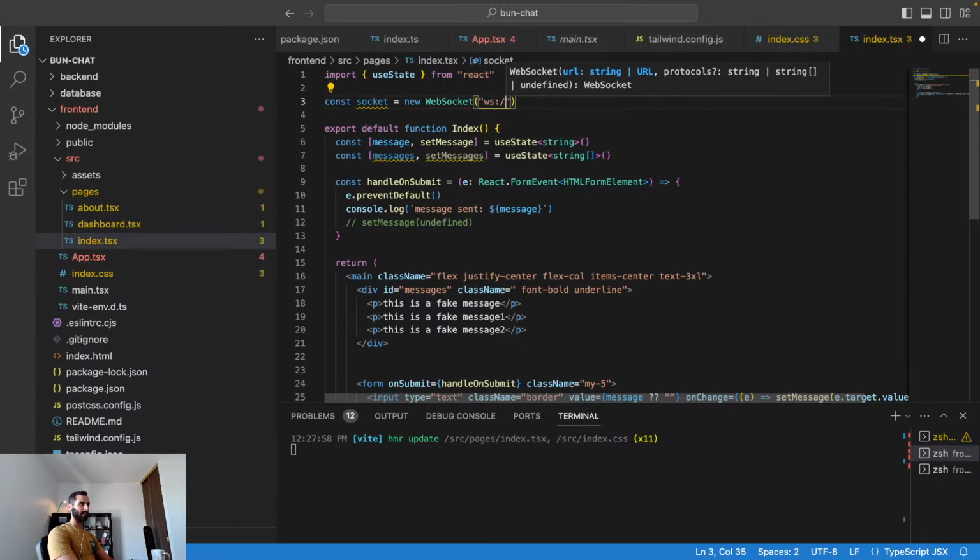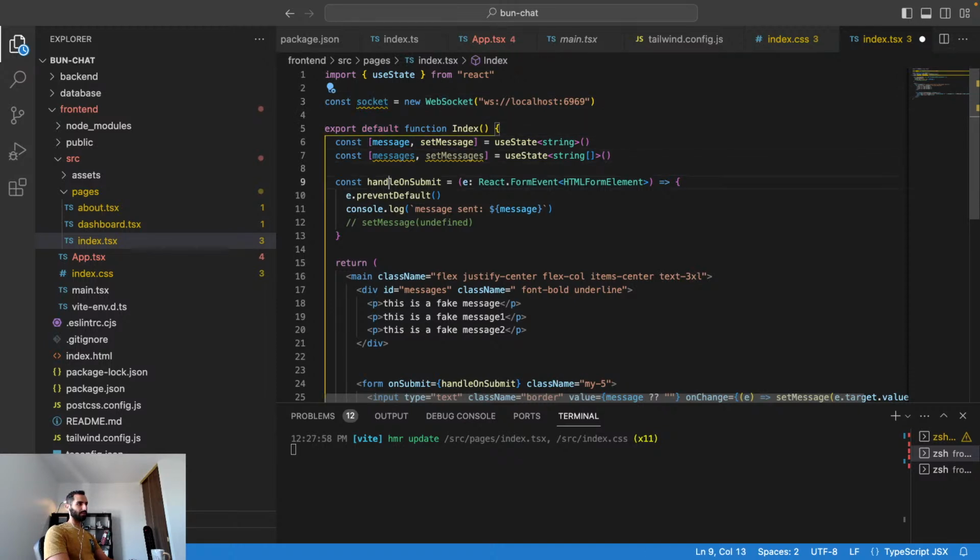So we're going to do WebSocket, localhost 6960. That's the localhost that we built earlier. That's going to give us our socket in here. Okay. So socket is basically always listening for messages, or everything is event driven, let's say.